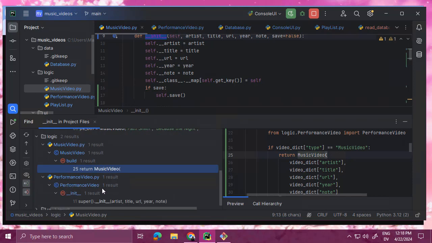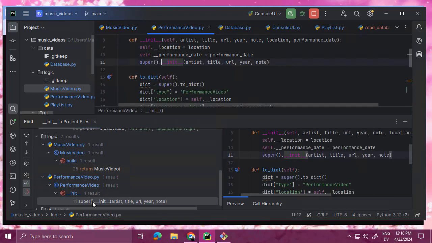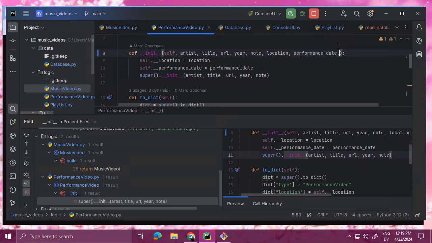And then in performance video in the constructor, here I also need to take a save flag. Save is false by default. And then when I call the constructor for the parent, I'm going to do save is save.